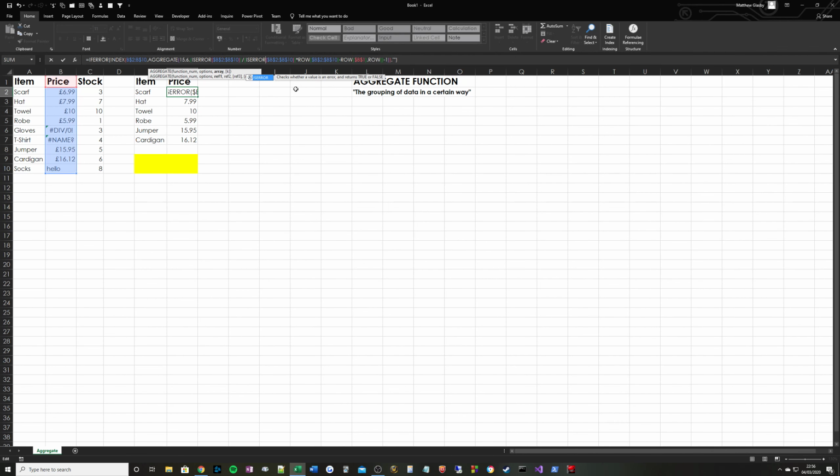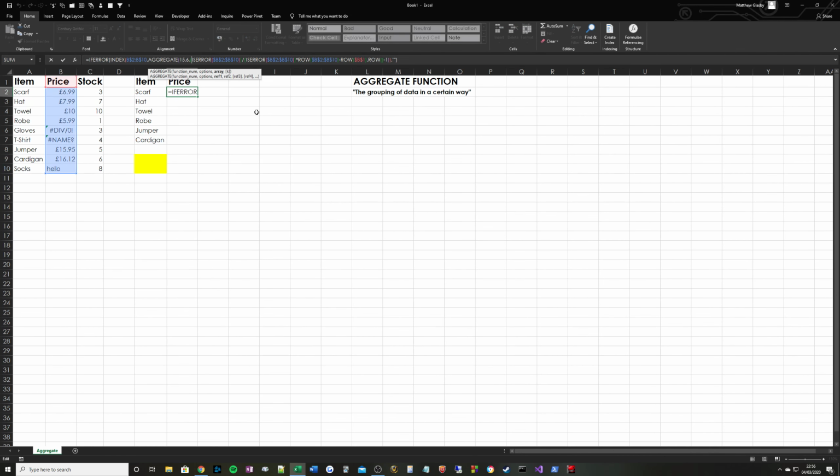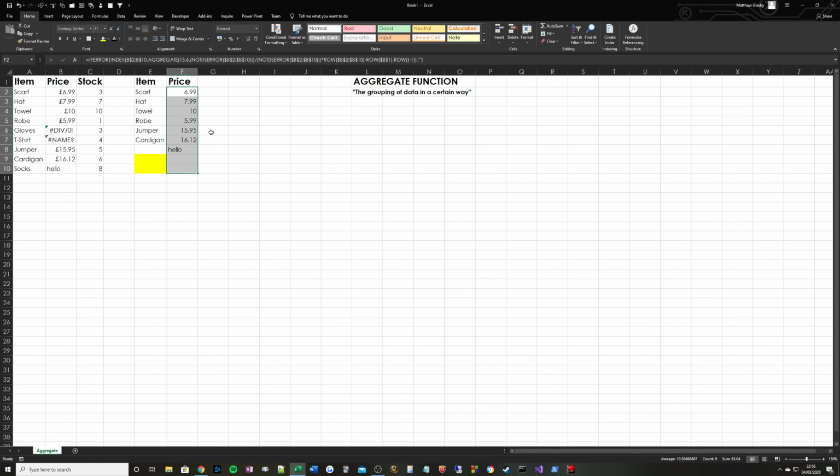So if I put equals now, this is going to scuff it. So if I go equals all the way down, you see it's scuffed it up. But if I nest a not in there, it should hopefully work. So I just got to get the parameters right, which can be a little bit scary when it's like this. I like doing it beforehand, but yeah. So if I drag this down now, you see it's picked up hello. And now we can just copy this across. And there you go, you got the socks in there with the text.